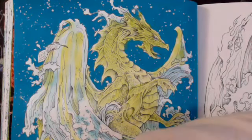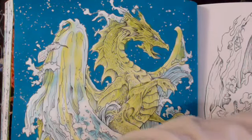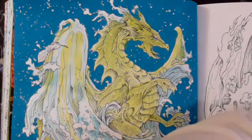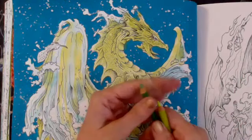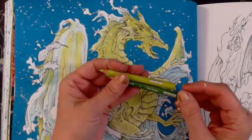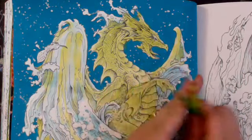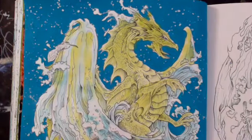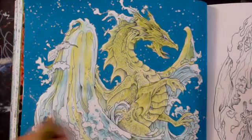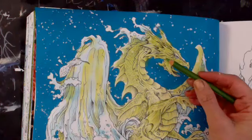Okay, let me sharpen my apple green. And I think this other one's sharpened up. Okay. So I'm going to use chartreuse or lime green. Chartreuse and apple green. These two colors for now on my dragon. So I'm going to take the darker apple green.